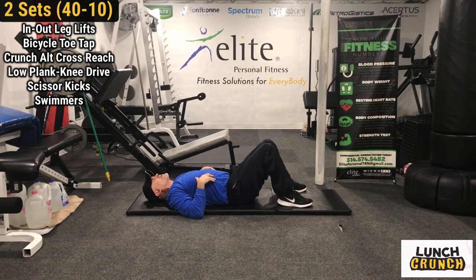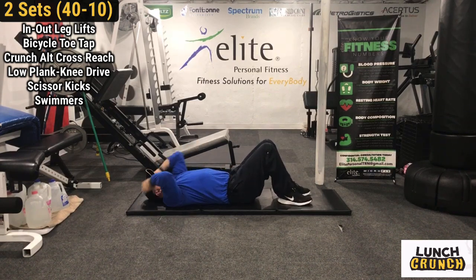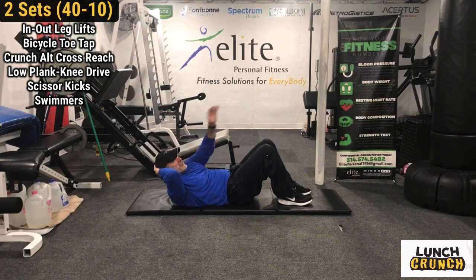Press that core, that really beats him up. Man, no real breaks. The legs got a little bit of a break here. We're going to get in a crunch position, knees bent, feet flat on the floor, crunch, and then cross reach. So I'm going to crunch, reach, and back, crunch, reach.